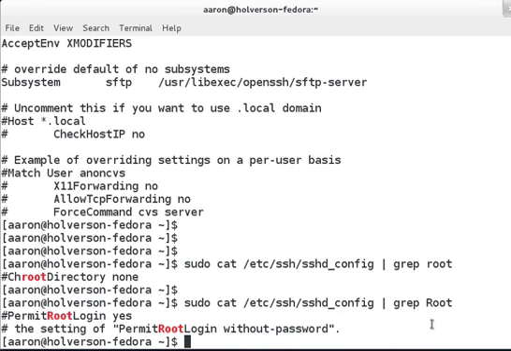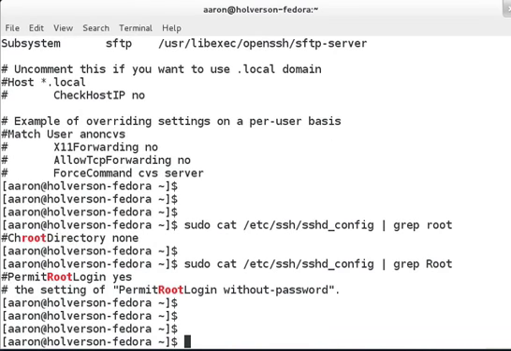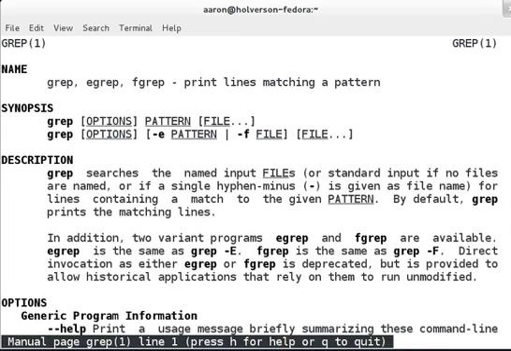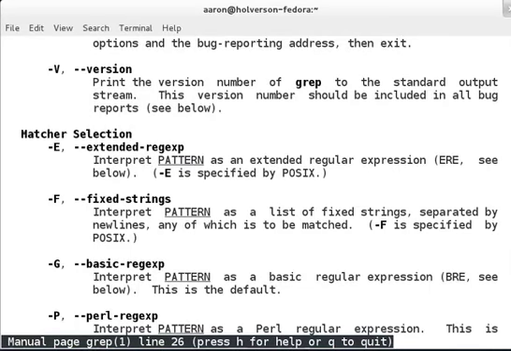Could you tell it to search root with capital R and at the same time lowercase? Yes, that is an additional variable of grep that you can use. So how do I get help with the command grep? Man grep. And there's an option here for, I think it might be -E here.